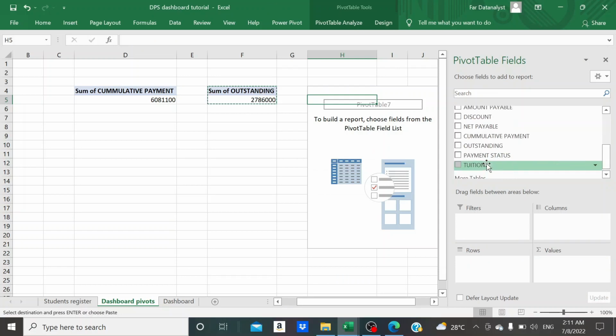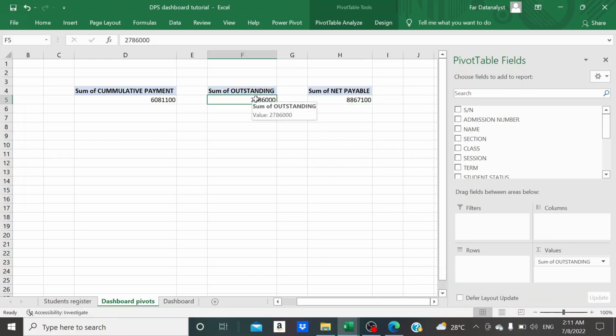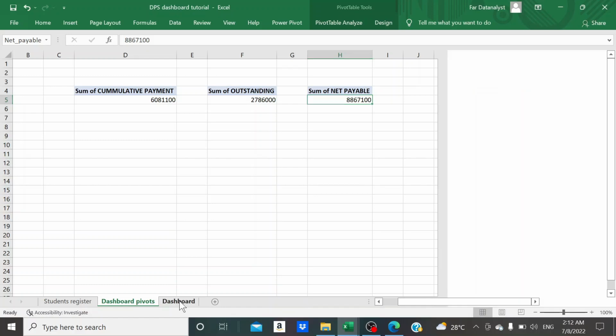Then I locate my net payable here, so I just drag this to values, so this is what we have, right? So I can now name this outstanding.